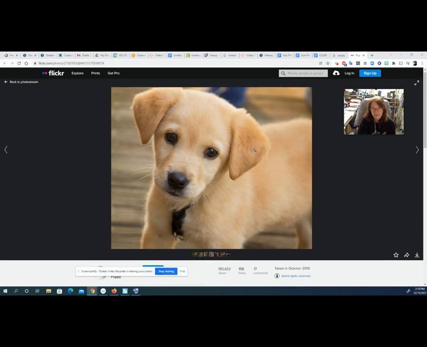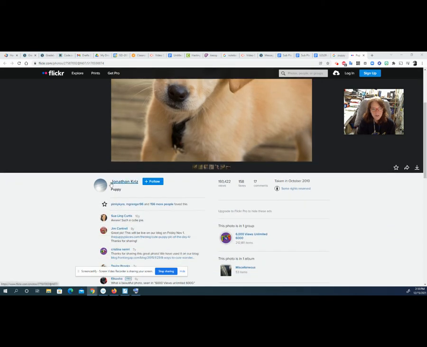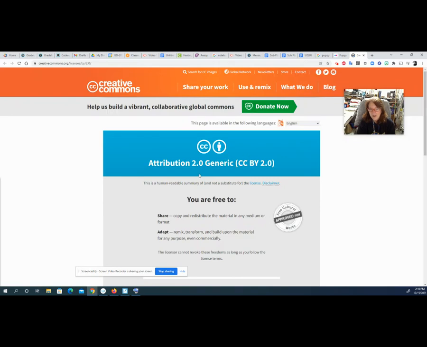This is Flickr. If you're on Flickr, there's a download icon over here for you to download the image. Don't close this because here's the author. It's on Flickr, and this is the Creative Commons license. If you click on it, notice it says CC BY.